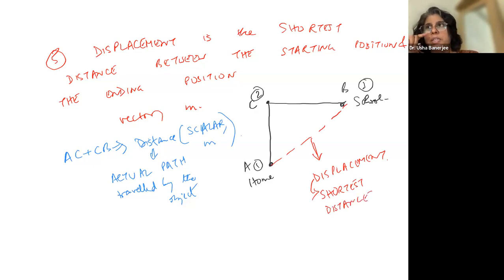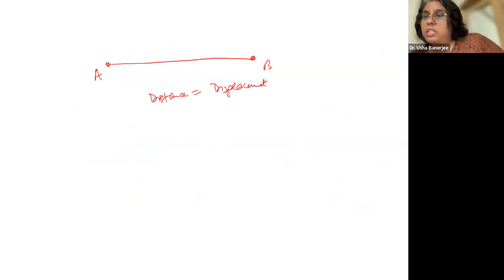I hope you know all these concepts. You have to be extremely clear here. Okay, clear? Understood? Till here? I can go on and on. There are so many things to be told. Okay, now, is it possible that displacement and distance will be equal? Of course, yes. My house is here. My school is here, A to B. So distance will be displacement. Now you tell me, is it possible that distance will be some numerical value, but displacement is 0?